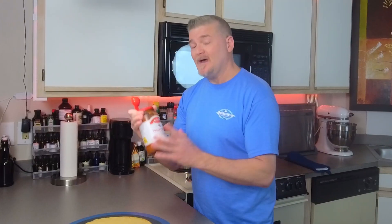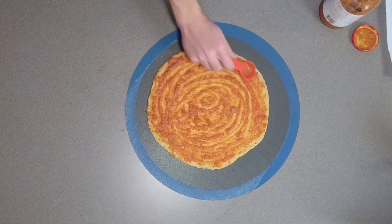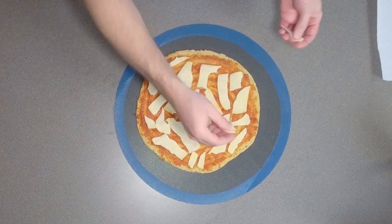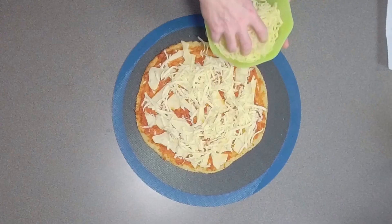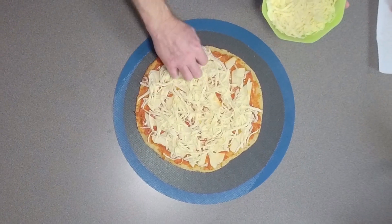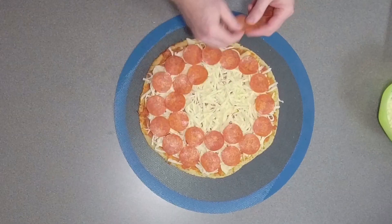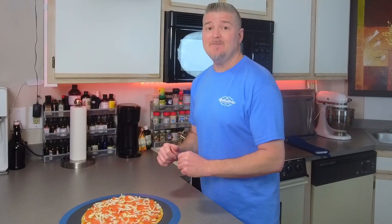Now we're going to add some sauce — I'll use one that has zero added sugars so it's really low carb. Now we're going to add muenster cheese, and believe it or not Little Caesars actually uses muenster cheese on their pizzas. I'll fill up the pockets with some regular mozzarella so we have a nice even bottom, and now it's time for the pepperoni. We'll dust the top with a little mozzarella and get this back in the oven for an additional 10 to 13 minutes.